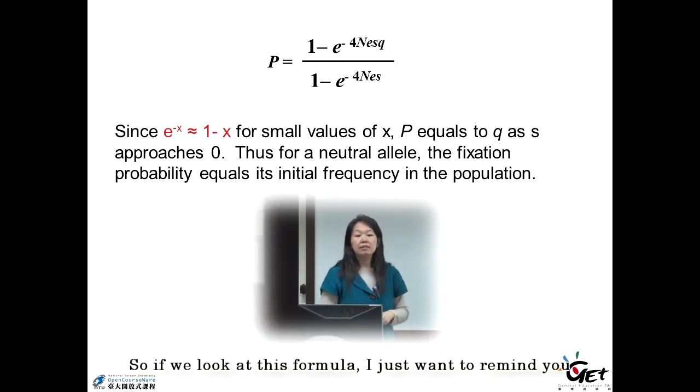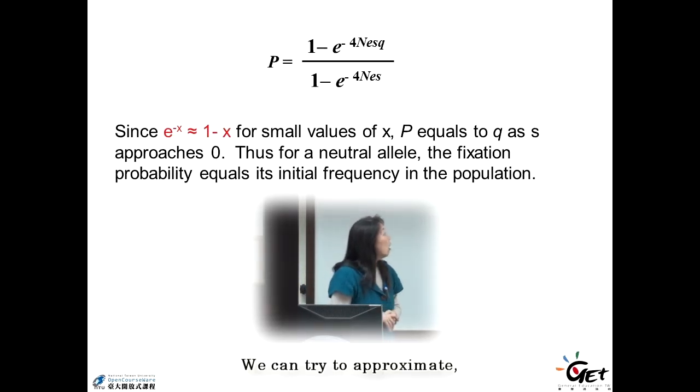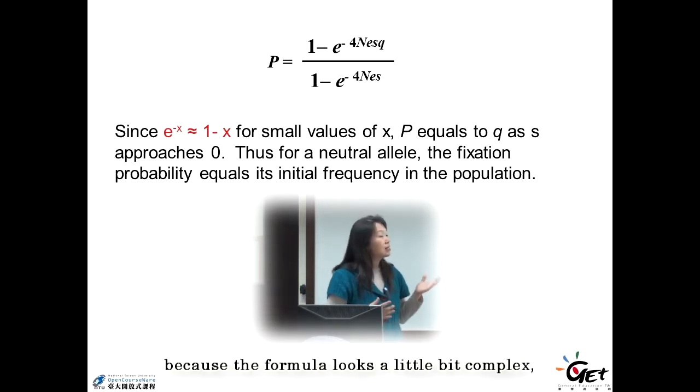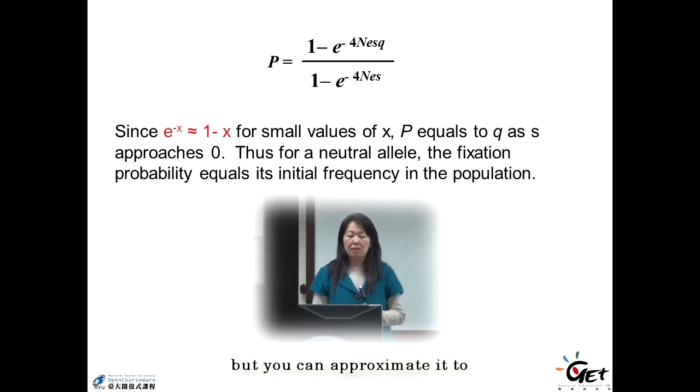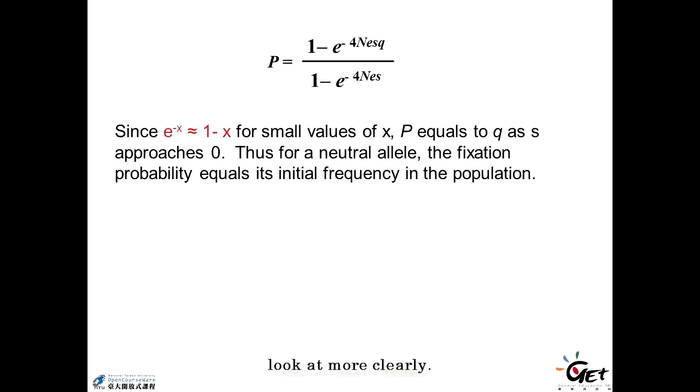So if we look at this formula, I just want to remind you of one thing from your elementary calculus. The formula looks a little bit complex, but we can approximate it to a number which we can explain or look at more clearly. So the approximation we use is this formula. This is from your high school or freshman calculus.